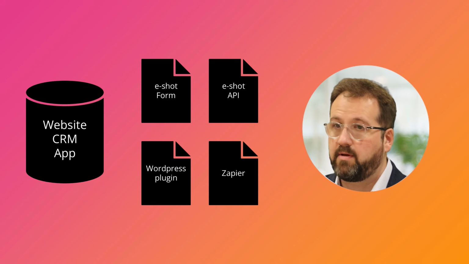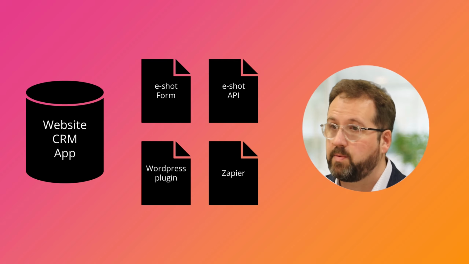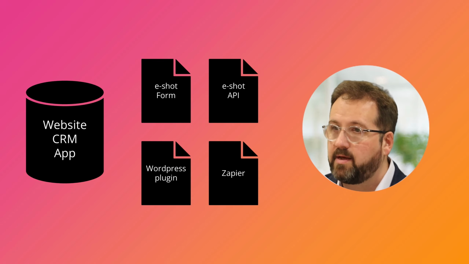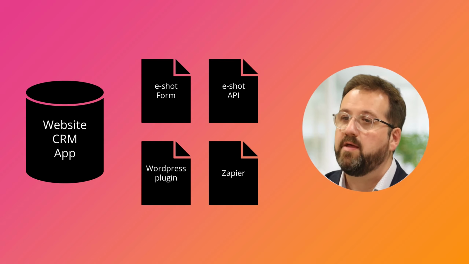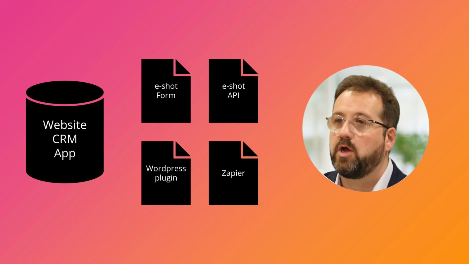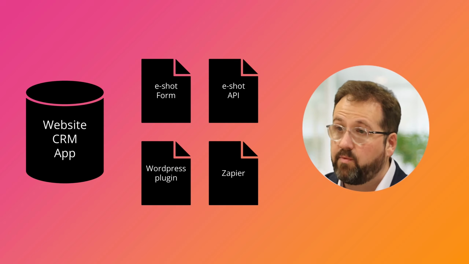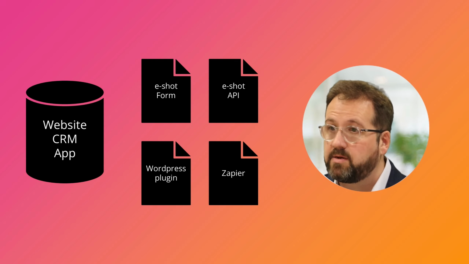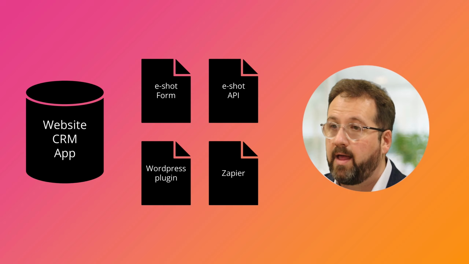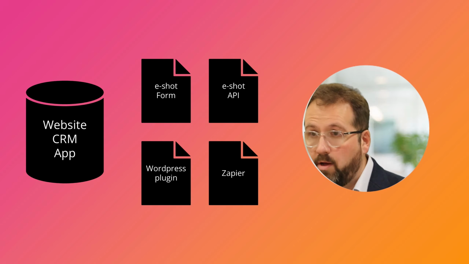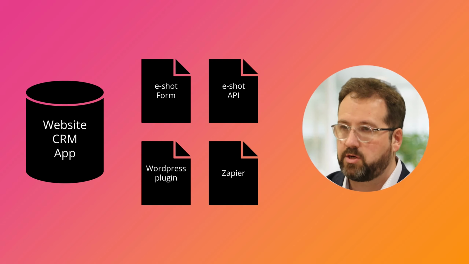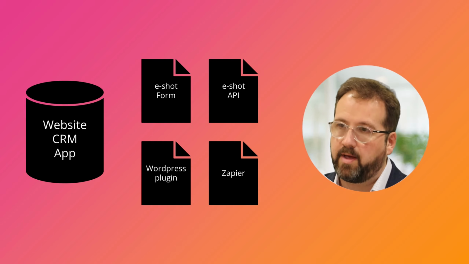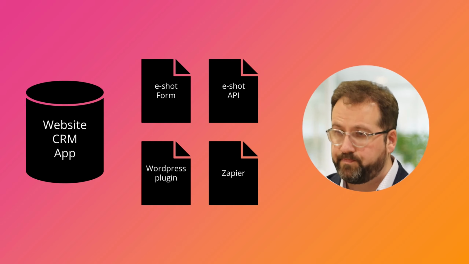The other thing is you can hook things up to our API. We have quite a few customers that run remarketing campaigns where the logic is going on their side, and then they would just pass us contacts into a group via our API, and that will indeed trigger a campaign. We also have the WordPress plugin that enables you to integrate with your WordPress site. And then last but not least, we have Zapier, which is a junction box of APIs. So if you do have e-commerce tools, things like WooCommerce and what have you, then you can hook eShop up to that system to be able to pass data between the two solutions.